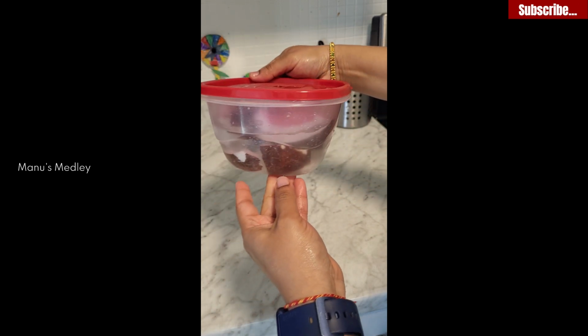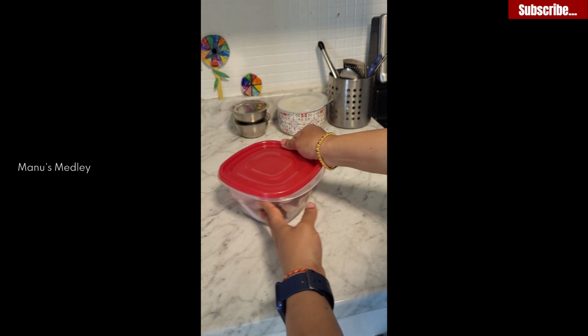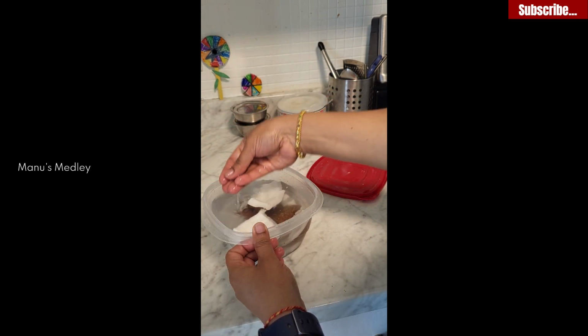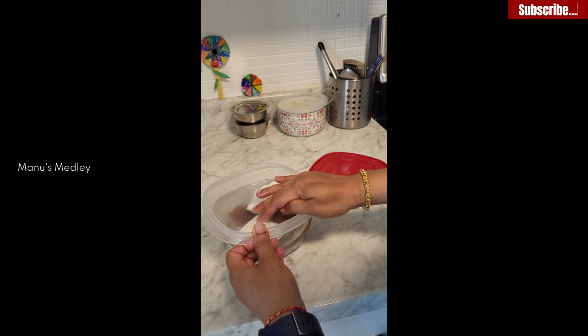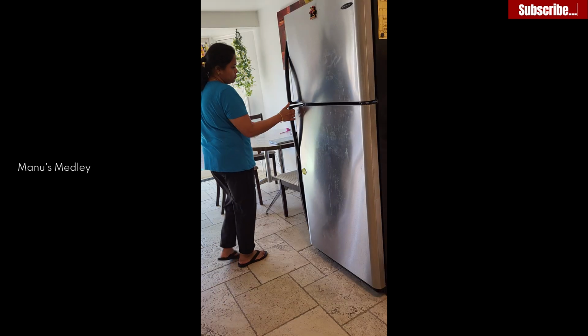This is how we store coconut. Keep them completely immersed in water and you can store them in refrigerator. As days progress, the water turns cloudy, so keep changing the water once in 3 to 4 days. By this way, the coconut stays fresh for months together.